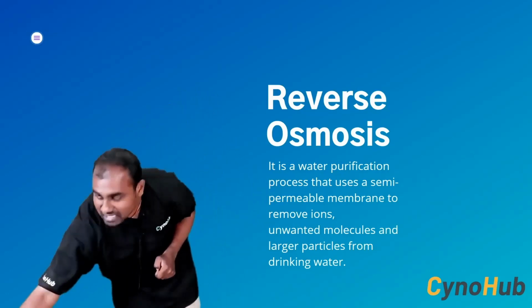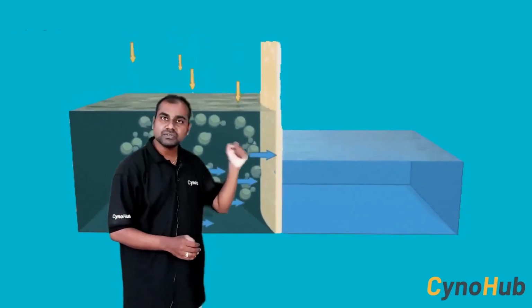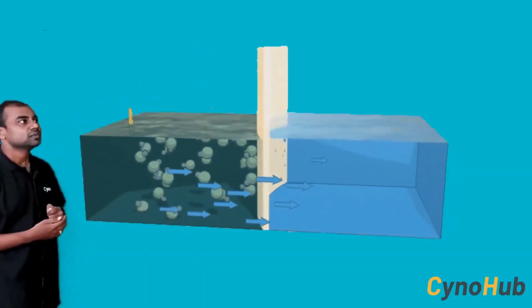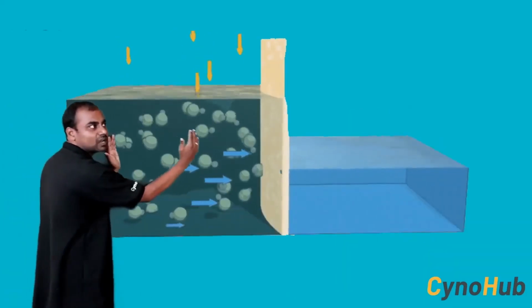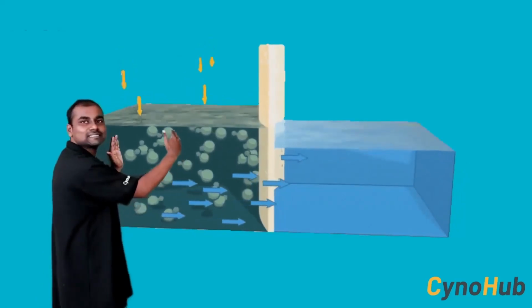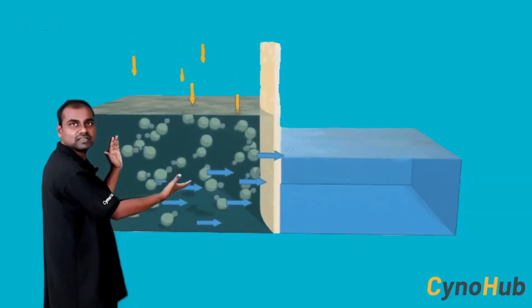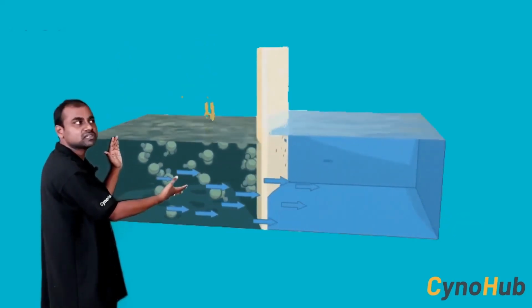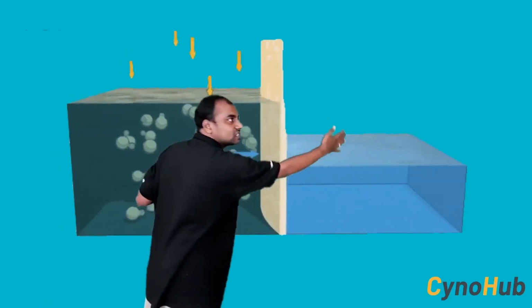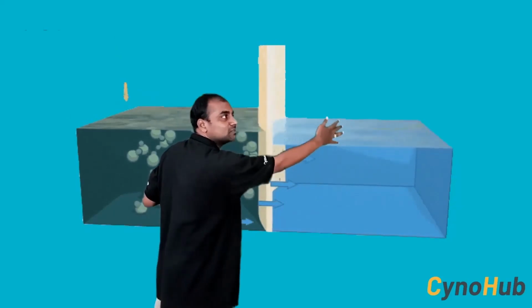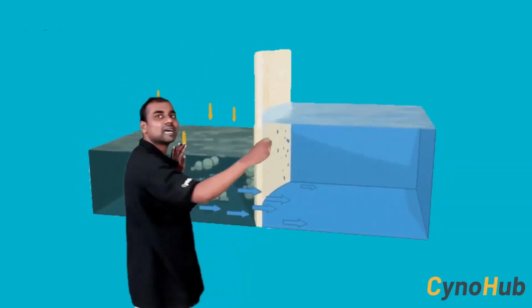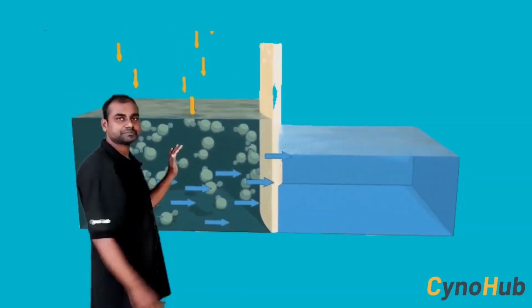So, you can clearly visualize the reverse osmosis process here. You see this part is hard water. Generally, it has some soluble ions, or some compounds, or large molecules. Here soft water is there. Soft water doesn't have any ions or compounds in it.